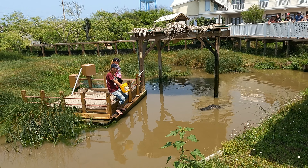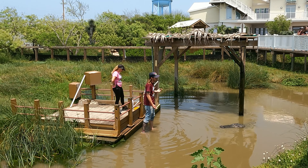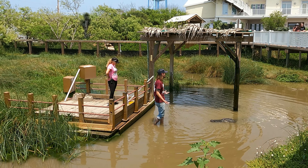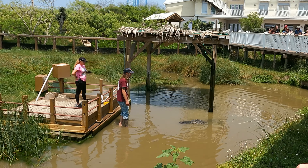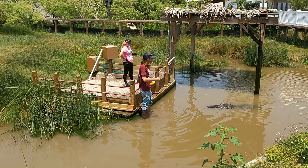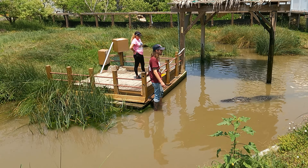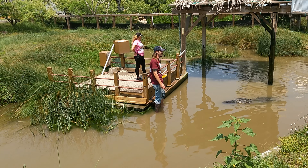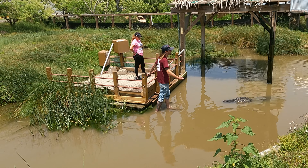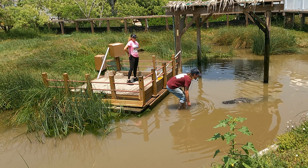If you've been coming to the birding center for a while, you know we became an alligator rescue in 2019 — almost exclusively because of one alligator the crowds named Banker, about a ten-foot male. Everyone loved him; it was like a scavenger hunt every day on the boardwalk to find him. One day Banker started taking field trips to condos nearby, and it turned out somebody was feeding him. He eventually climbed onto the dock of a city council member, and Banker isn't around here anymore — he was going to be put down. After pushback from the community and the center, Gator Country came down and rescued him. That started the relationship with Gator Country and ultimately led to us becoming an alligator rescue.